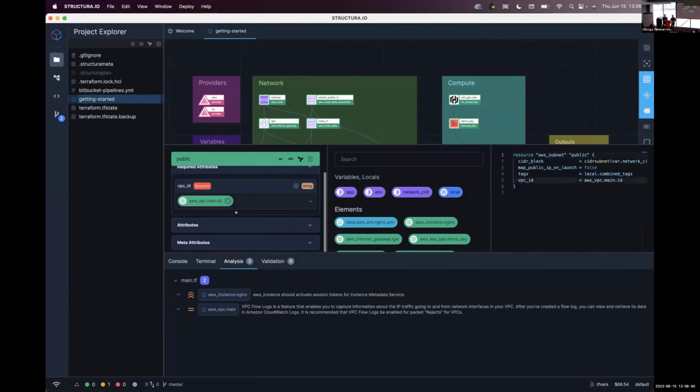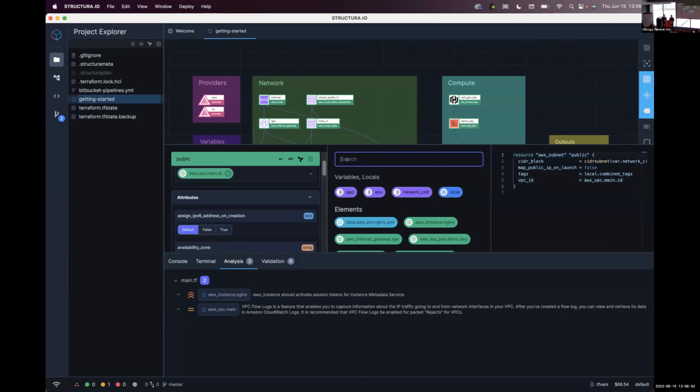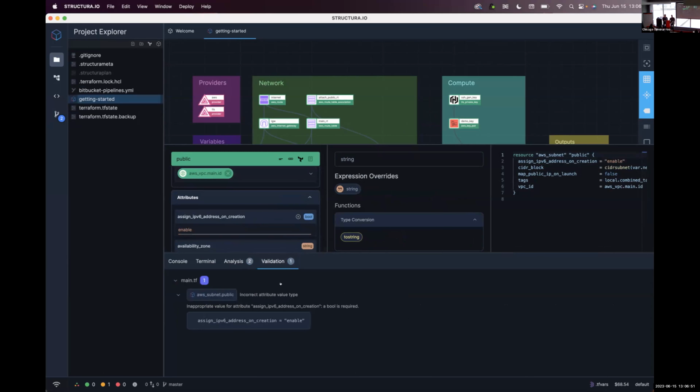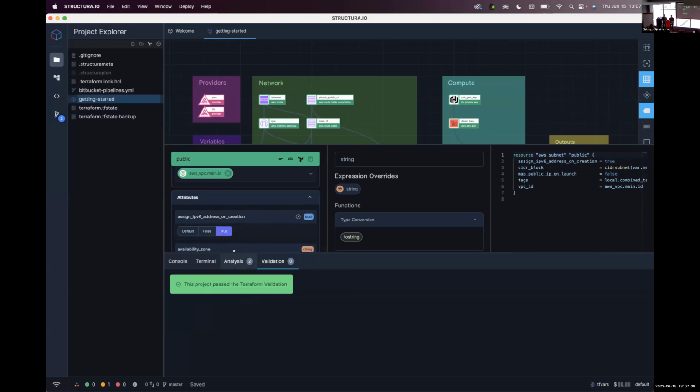Also validation. So say if you're copying and pasting code from online, which is what we all do, right? And we have an old example that didn't have the right syntax for something. We used a string where it should have been a bool in the tool, again, exposing things. So we're scanning the code in real time again, and we're telling the user, that's not what I wanted to do, or Terraform saying, that's not what I wanted, a bool, let's change it to that, and let's fix it. Now we have no problems in the project.